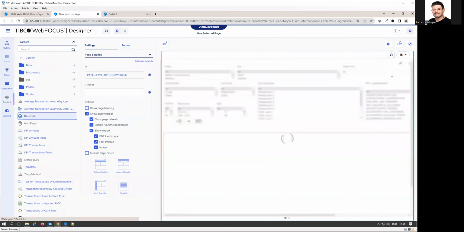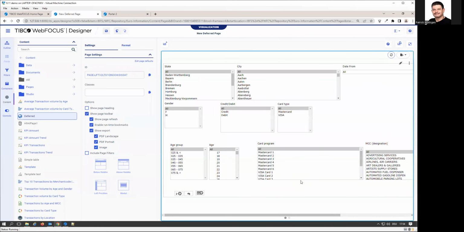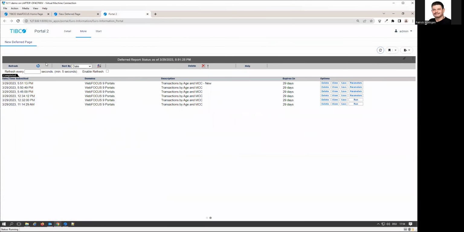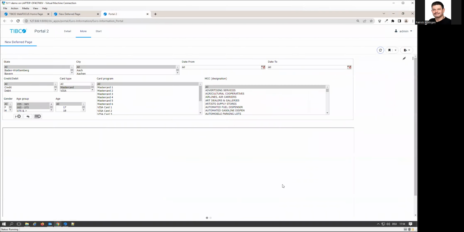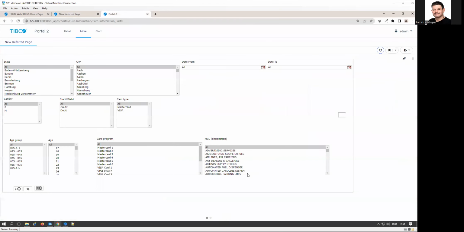So we can now refresh here. Of course, you can also refresh the live version. So I'm going to go back here, refresh it. There we go. We got our deferred elements. I can run my elements in here.